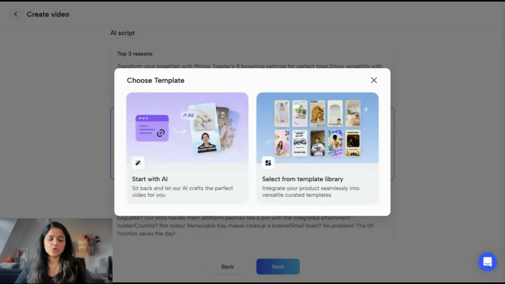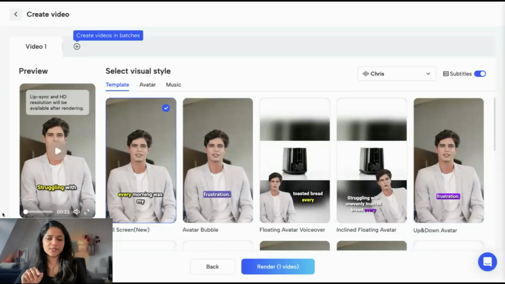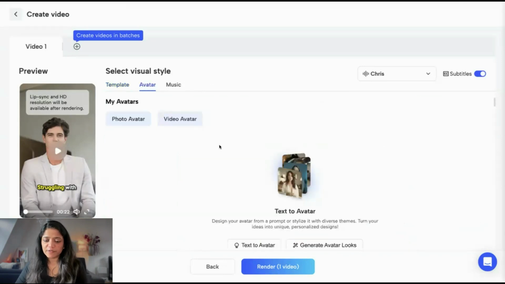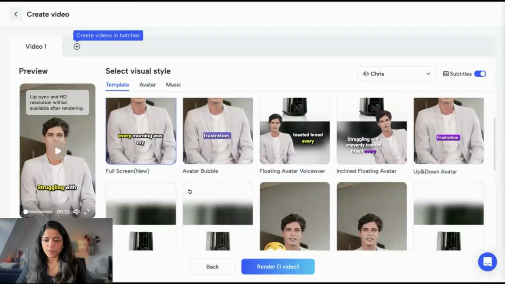So here you have an option to choose a template from the library if you wish to, but I'll let the AI do it for me. One thing I noticed, they mentioned 45 seconds required to complete this analysis, but it actually does not take that long. It's a nice delight factor because I wait for 45 seconds in my mind, but you delighted me before that. So here I see the video, there's a preview here and there's a visual style selection. I can change my avatar if I like, and I can also add music to it. And so they have different options to choose from.